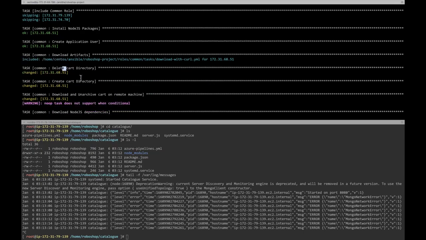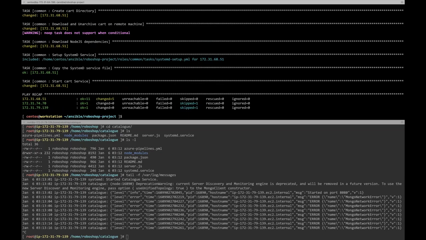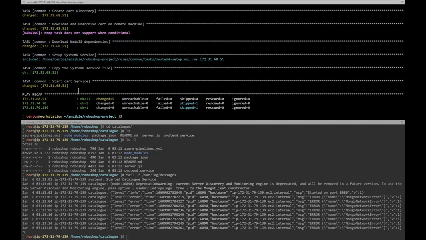It's running cart currently, and no other components will run. That makes my life easy, and it also saves time. You don't need to run against multiple unnecessary servers. The others are simply saying they are skipping because of the when condition. So whatever you want to run, you can run only that particular component.